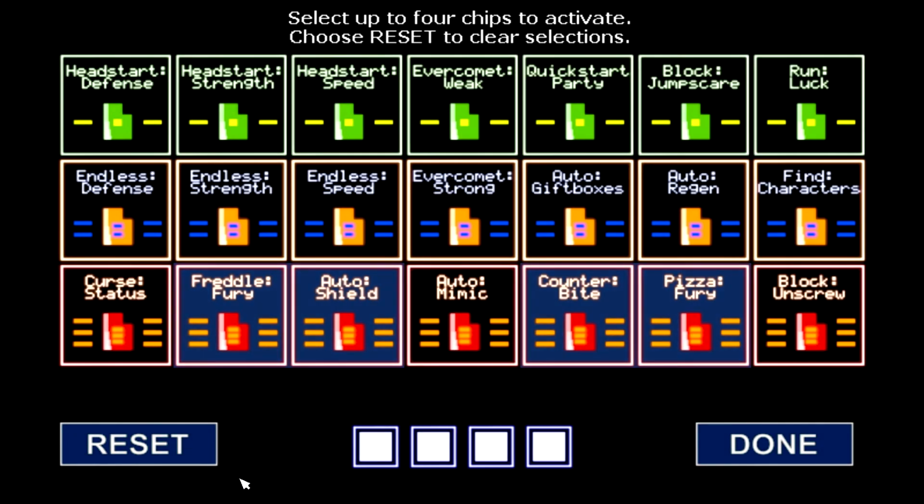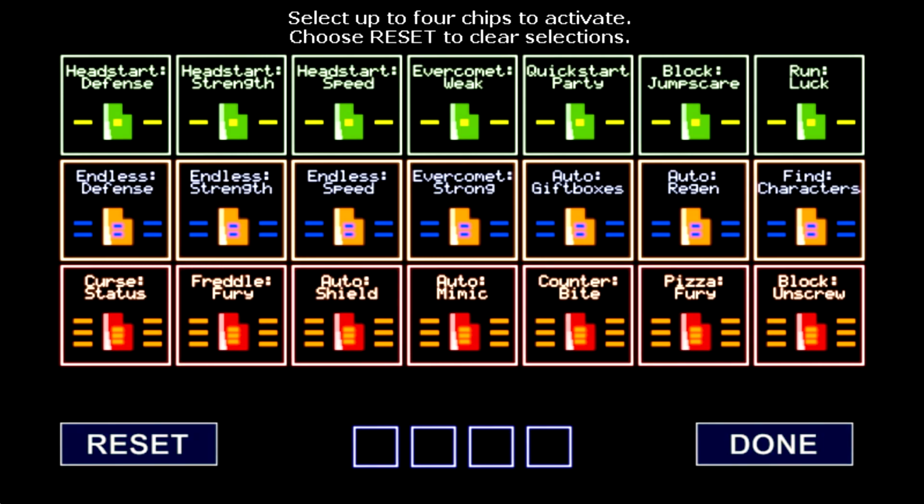Now for your chip setup, I need to make something very clear. The enemies in Geist Lair are so strong that no amount of red chips will be able to save you. Curse status is useless when the final boss has hundreds upon thousands of health points. Freddy Fury, Counterbite, and Pizza Fury are so weak when compared to the health of the enemies, you may as well be hurling insults at them. Block Unscrew is pointless because the final boss doesn't know how to use that attack, and Auto Mimic will just slow down the battle. Instead, you want to focus on buffing your team.